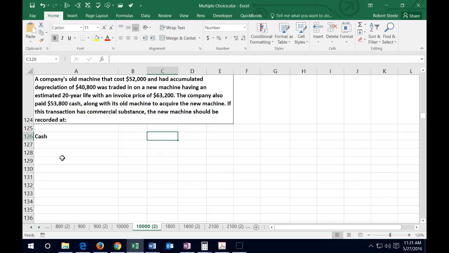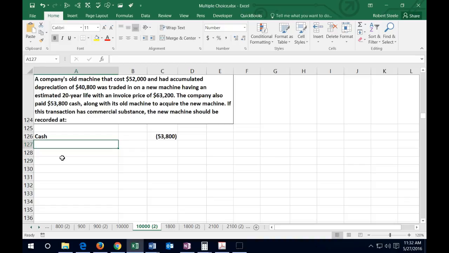Cash is an asset, it has a debit balance. We're going to make it go down by doing the opposite, which is a credit. I'm going to represent credits with a negative number. Therefore, we got $53,800. That I know happened for sure. The company sold its old machine here, so the machine cost $52,000. So it went on the books at $52,000. It didn't go down directly. Accumulated depreciation is going to go down.